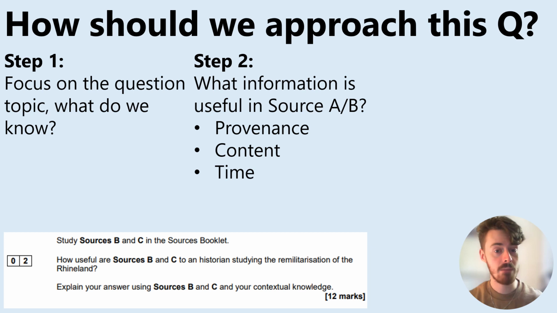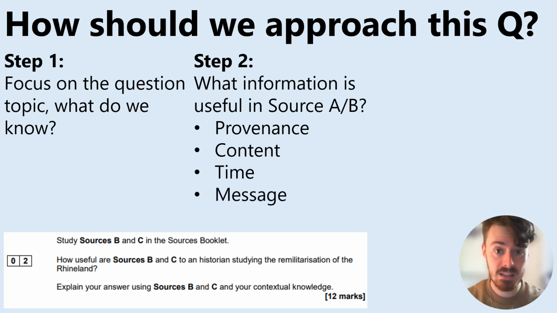You could look at the time and see what's going on at this particular time, as in if it was happening at the time of the remilitarization in 1936, then it's probably going to be a reaction to it. But if it's happening much later, it's probably something that's a bit more feeding back and, should we say, thinking about the long-term consequences of the Rhineland. And even the message, like I said earlier, what is it trying to make people do?